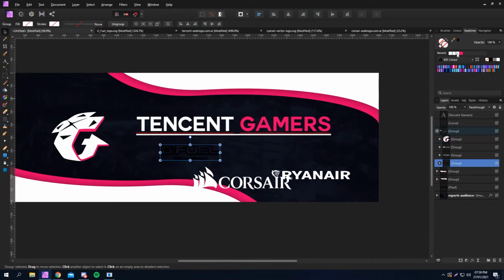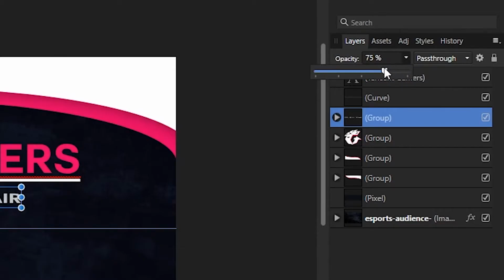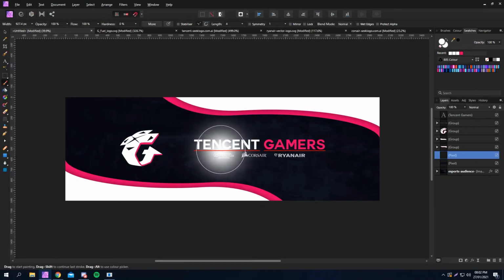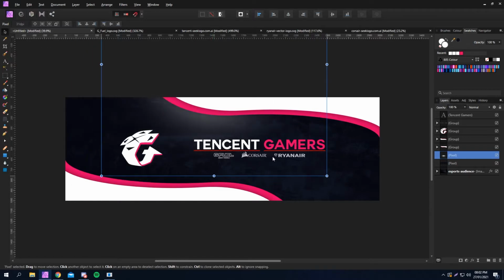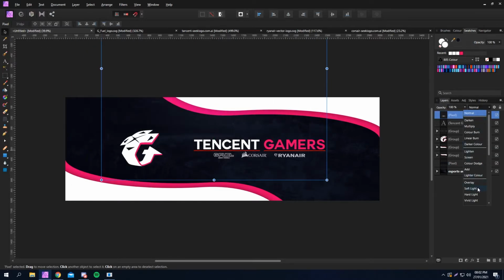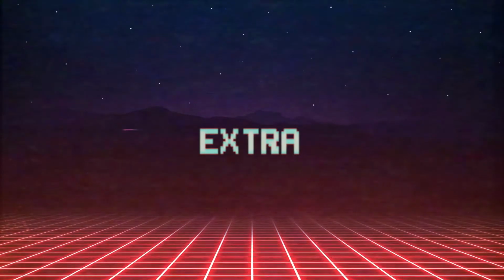Change the colour to fit your designs, drag them until they fit nicely under your text and then just reduce the opacity. A nice little touch you can add is to grab the paintbrush tool, click, then head back to the select tool, drag and resize it to the top of the project, change the blending mode to soft light, and you've got a bit of lighting that always spruces things up. Now all you have to do is arrange everything neatly and you're done.